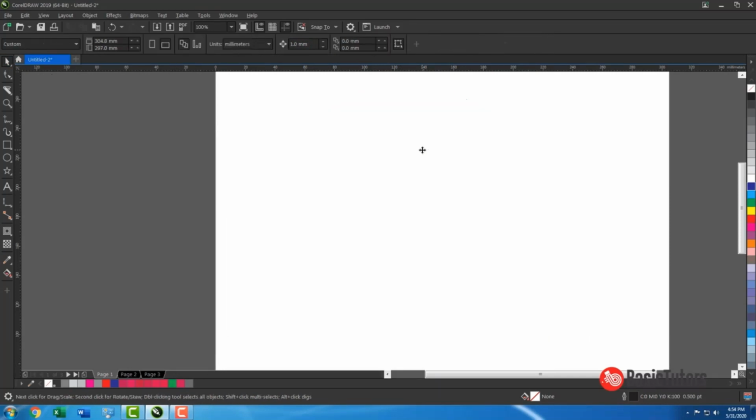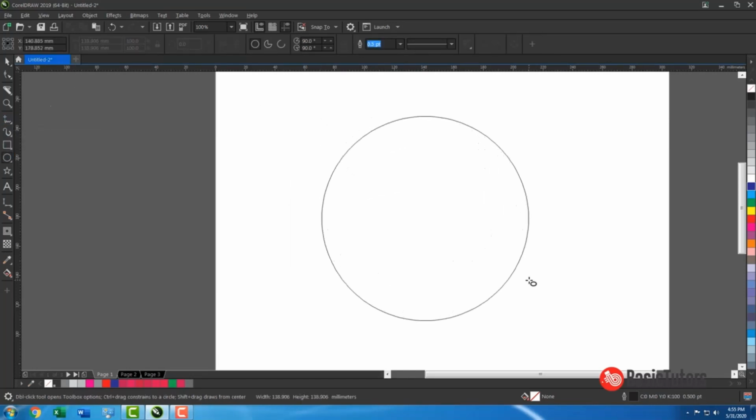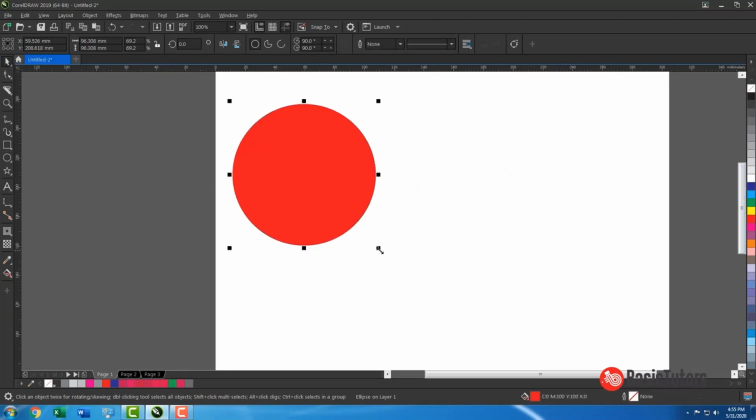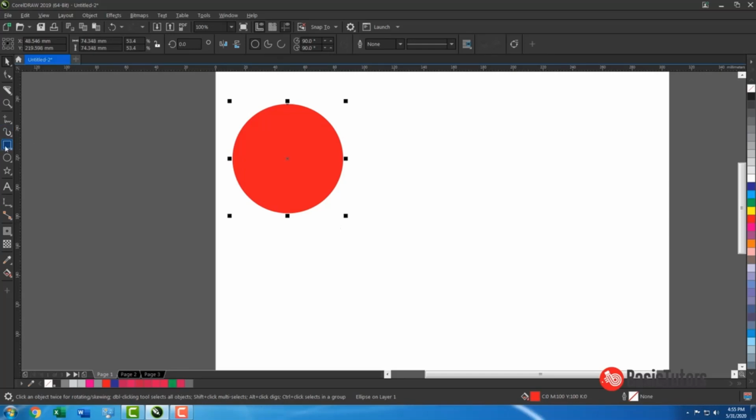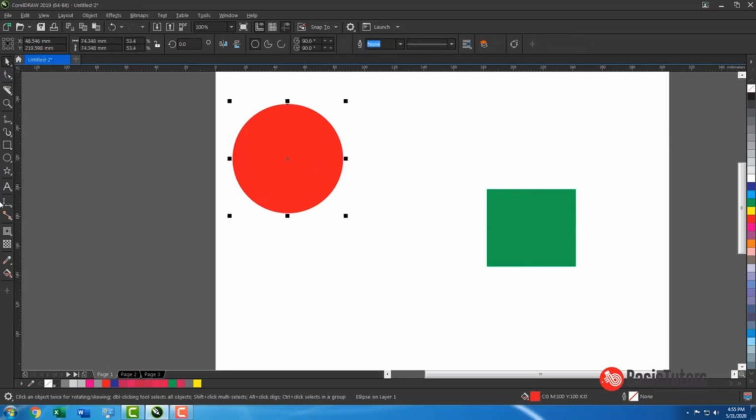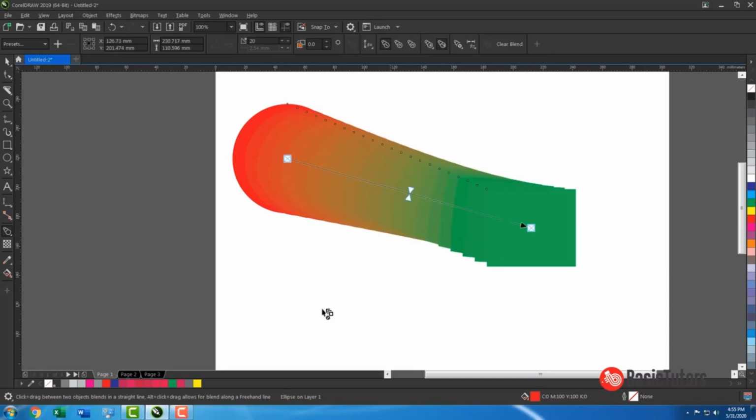Then the next one is the blend tool. This is a very important tool. For example, this is an ellipse filled with red color and another object, a rectangle filled with green color. Suppose you blend these two objects, see what will happen.